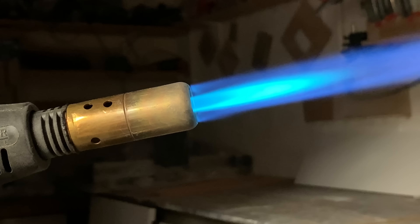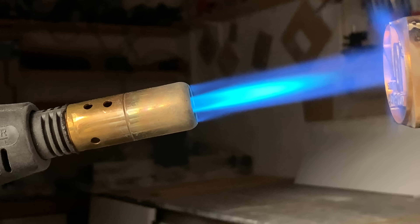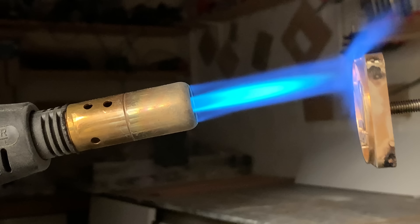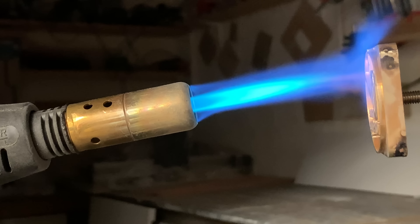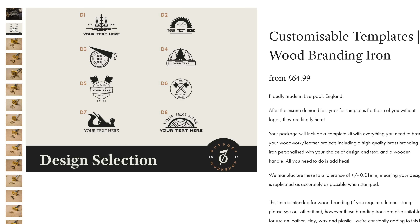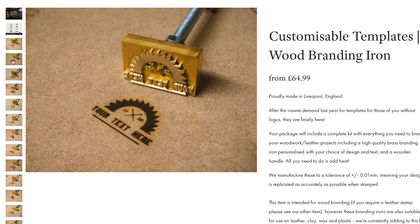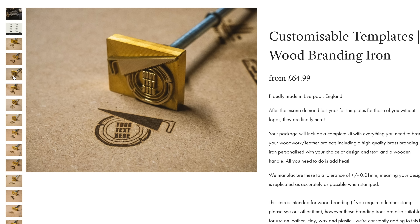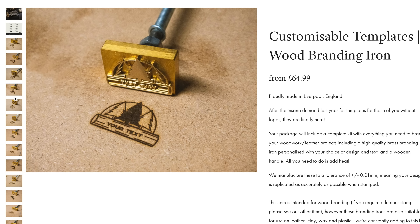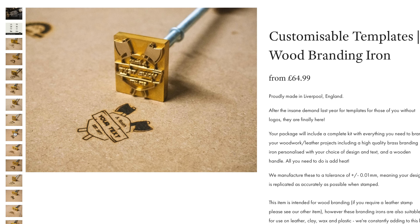One I can't show you just now is a range of branding irons. I've always got my brands from Mike at Outpost Workshop. If you're looking to make your own brand for the first time, it can be daunting to design something. What Mike's done is create a set of pre-made templates — ready-made brands in a woodworking theme where you just add your name. As the bulk of the design work is already done, they start at around £65. Dive in early if you want one for Christmas. Mike is a top quality machinist and knows the branding side inside out.